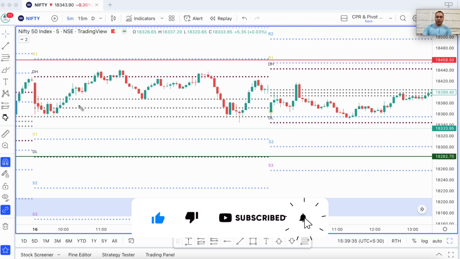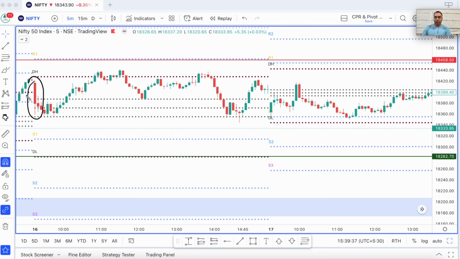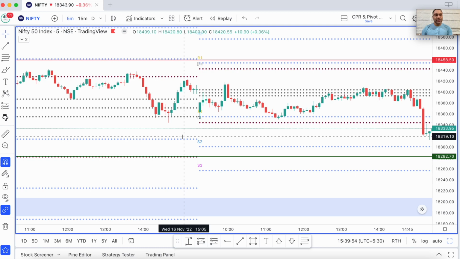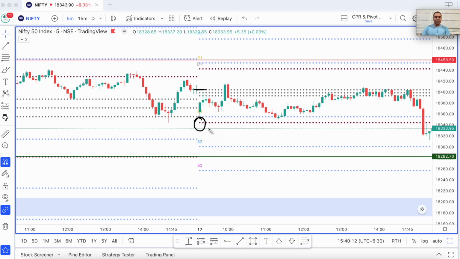Yesterday it opened with this red candle, which took support at the CPR, and then the price shot up from there. From here it took resistance, came down, went up again, took resistance, and came down again, so there was considerable volatility yesterday. Given this, what data do we have today? Whenever something of that sort happens, we see SGX Nifty open a little bit lower, lower than the close of the previous day, but still within that day's range. So it was not lower than the day low, right?